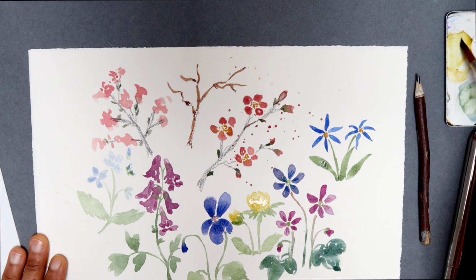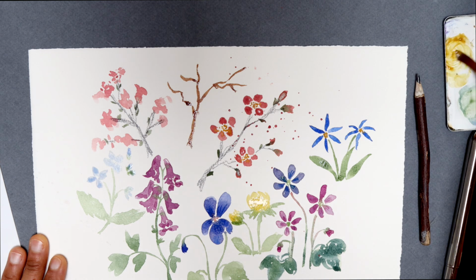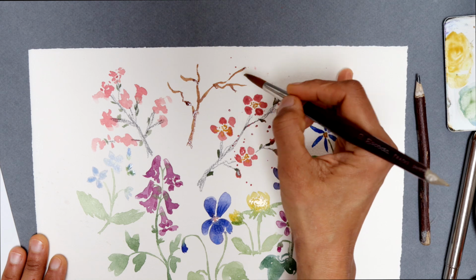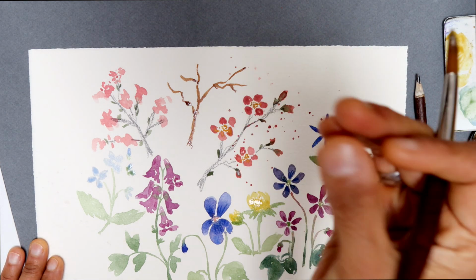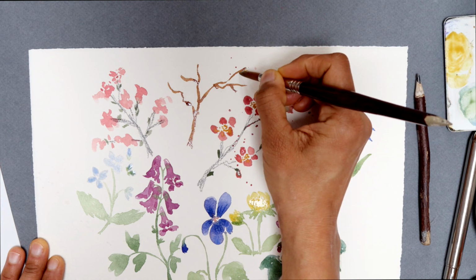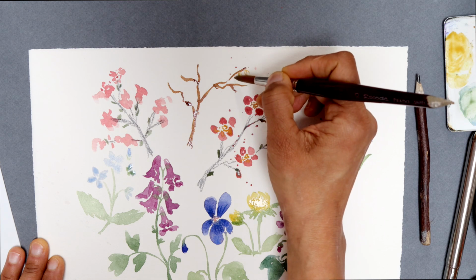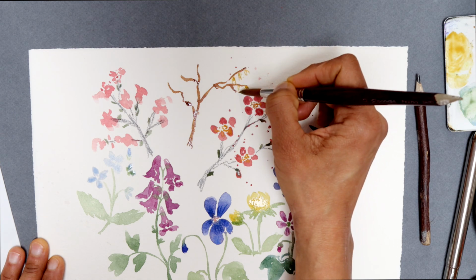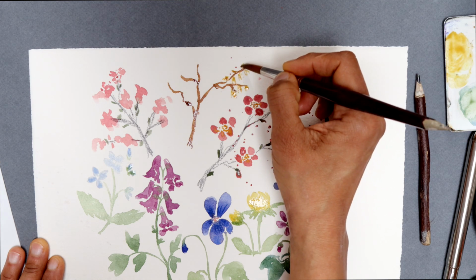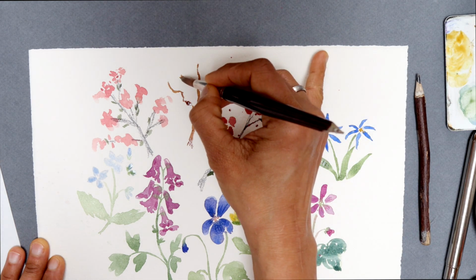So for the yellow, I'm going to use yellow ochre, and a mix of the yellow from safflowers. This is a pigment I recently made. I mean the paint. So the forsythias, they have this, you know, drooping type of petals, three petals like this. So I just loosely draw them. So you can just draw like so.